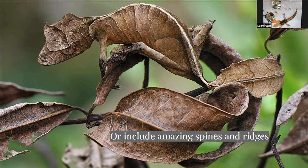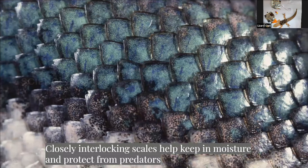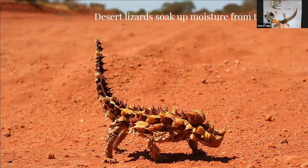Yeah. And then as far as adaptations go, lizards have these interlocking scales, just like your pinecone scales there. And those have a lot of different functions. One is protection from predators. Another is to lock in moisture. So imagine your lizard was living in the desert, like this thorny devil. Those interlocking scales don't allow moisture to evaporate from the skin like ours.